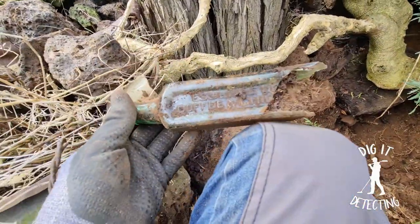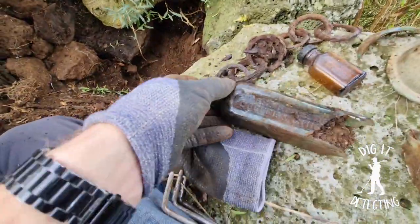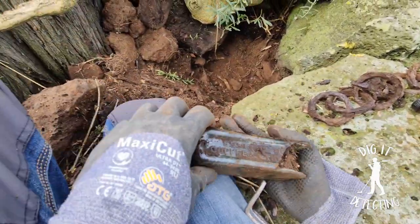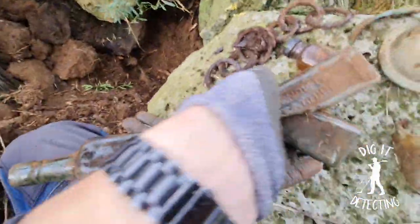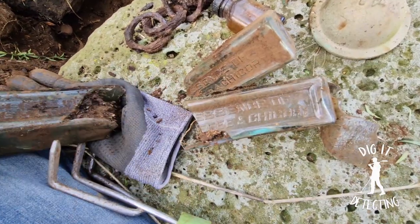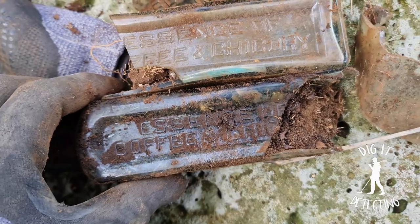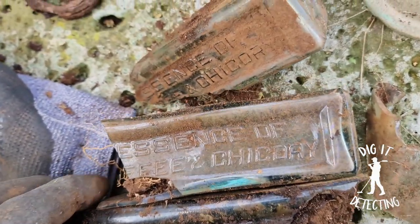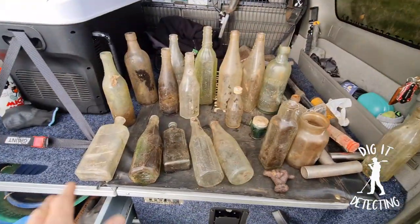A real pain — it just seems like I'm not meant to have one of these. An essence of coffee and chicory bottle. A real shame because I've found three now. However, they're all broken. Broken and broken — none of them match either. So you can see there, essence of coffee and chicory, and three of them all broken. Okay, we've got all our bottles in the car.